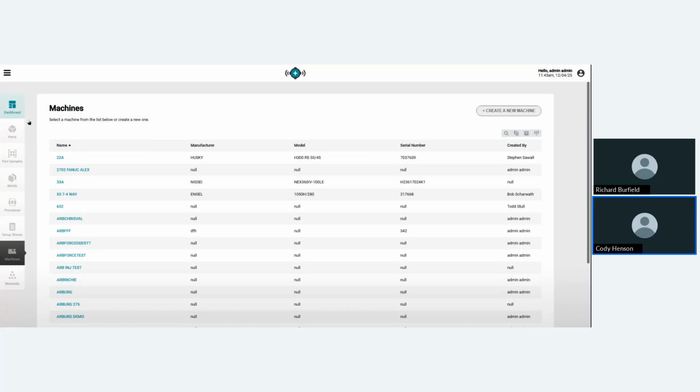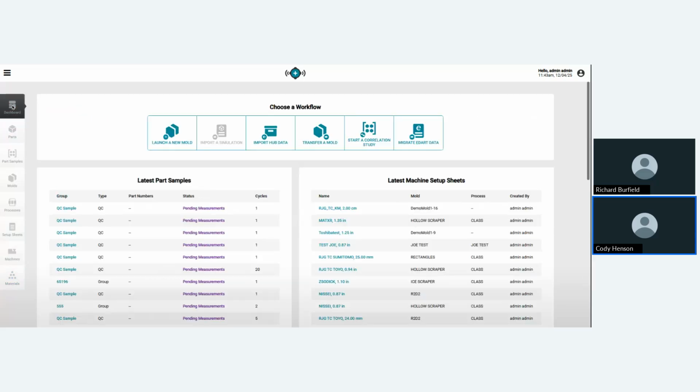So I just wanted to touch on materials and machines, because to me, it makes sense to build these first before we look at any of the workflows. One of the differences in the hub compared to the CoPilot is you can create a machine. You can get everything going from the CoPilot. And there's one option on there that is not required.